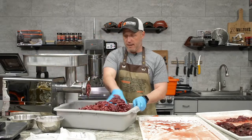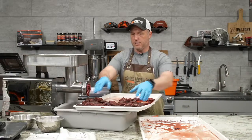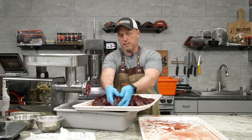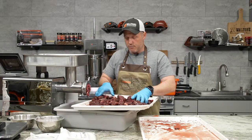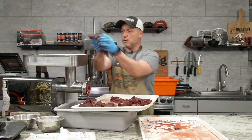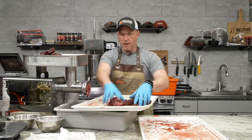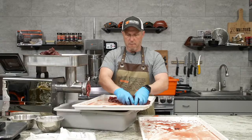Now, as you can see, we're through close to 30 pounds of deer in just a couple of minutes with that first grind. Second grind is really what takes a significant more amount of time. Now we're gonna do a couple of things to try to limit that, to try to make it go as fast as possible, and we'll talk about that when we get to them.